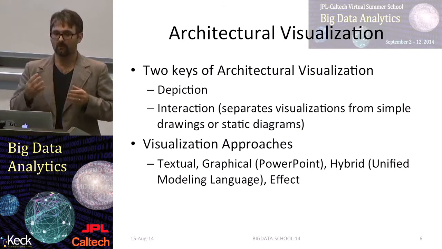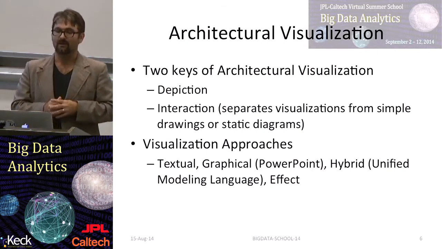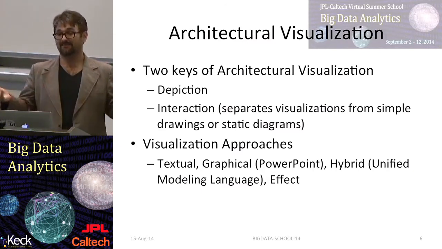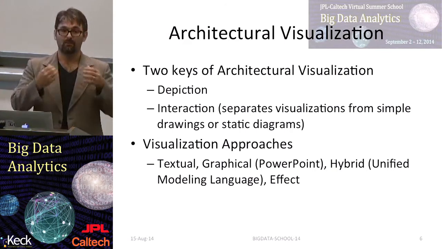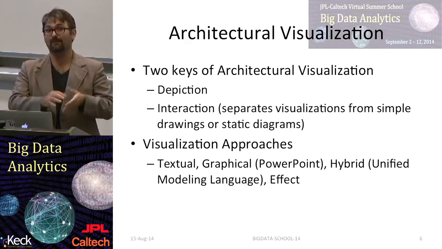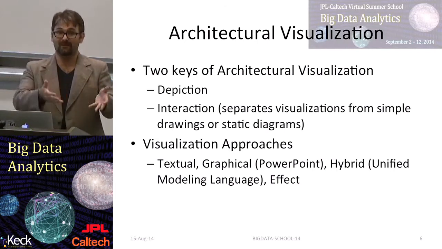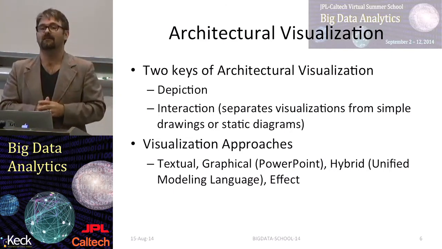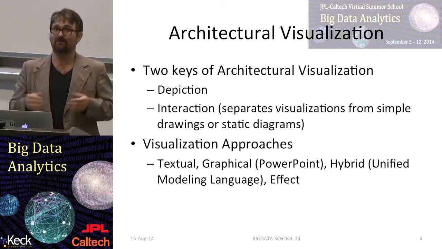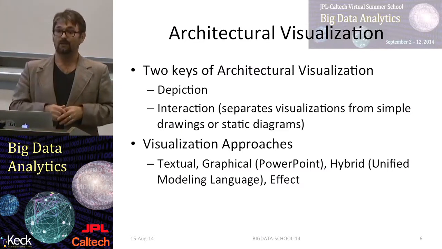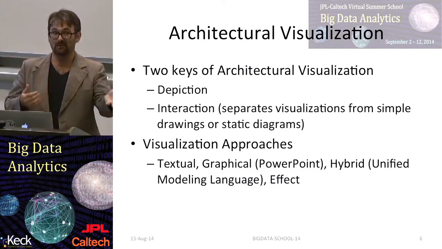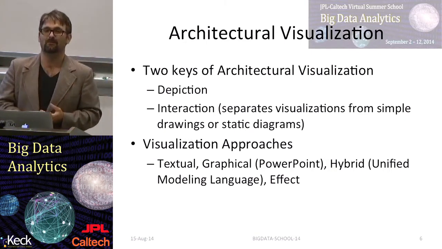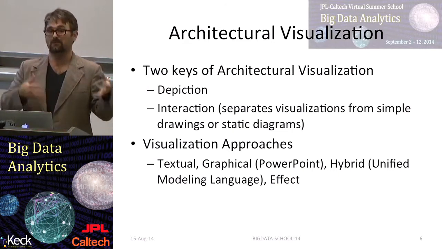Okay, and there are four common approaches to architectural visualization. There's textual. Yes, some people capture architectural model instances and then visualize them in text files in a text editor. We write a bunch of text. You publish a paper on an architecture in big data or whatever, and we've got text, which has a lot of information about the components, the connectors, those principal design decisions about the software system. So text is a completely valid way to visualize an architectural model. And you know what? There's a textual visualization even for things like UML. It's called XMI, the XML Metadata Interchange language, which is interacting with the UML model in largely a textual representation.